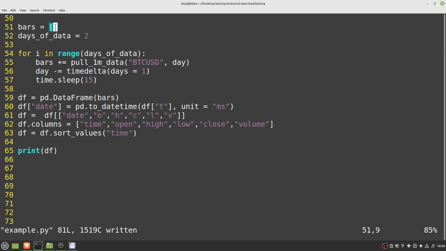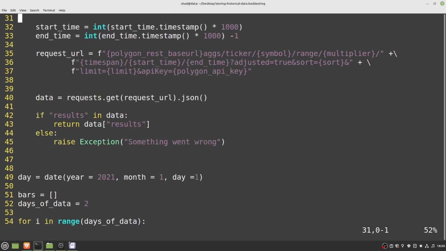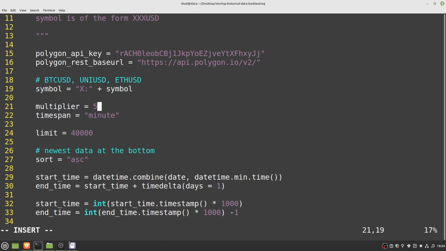So in terms of adapting this script to your use, here are some things that you might want to think about. Let's say I don't want 1 minute data. I want 5 minute data. Well, easy enough. In the first case, you can just set that to 5 and it'll do its job. The problem is there are obviously 5 times fewer 5-minute candles in a day than there are 1-minute candles. And so if you want the same amount of candles, this script is going to take a very, very, very long time, because it's going to have to run over more days of data, and we can only make 1 request every 15 seconds or so on the free plan. If you're on the paid plan, obviously this doesn't apply to you. You can make as many requests as you want, and they're very quick.